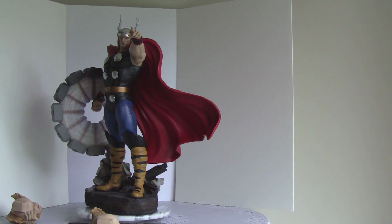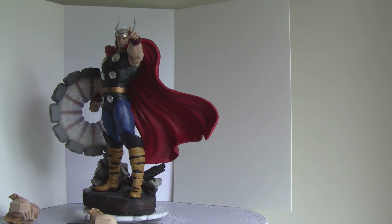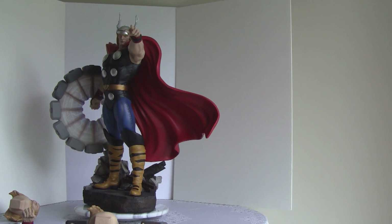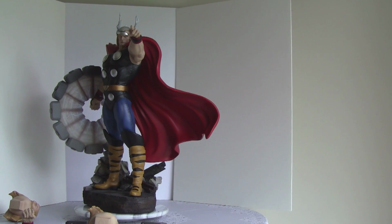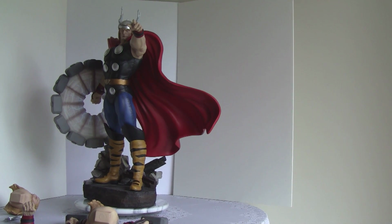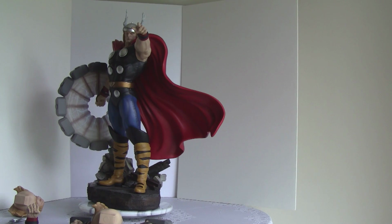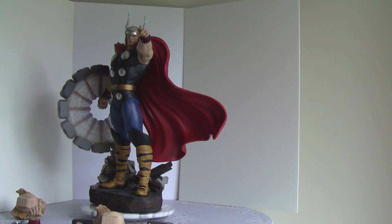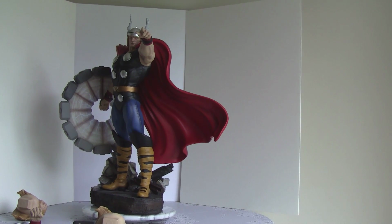Anyway, today I finally got in the XM Studios Mighty Thor statue. This piece is pretty good. Some minor flaws keep it from getting the 9 out of 10 or 10 out of 10 score. I think you would like it today. There's a couple miscues that really made it disappointing for me. But go ahead and keep watching. I think you'll like it, if you're lucky enough. I wasn't so lucky with this piece.